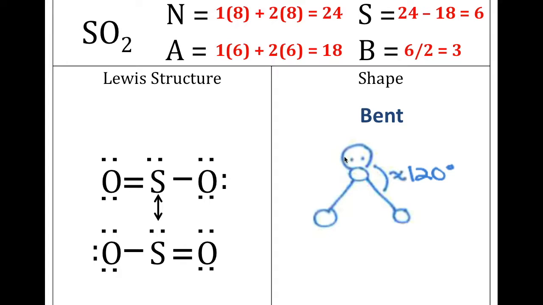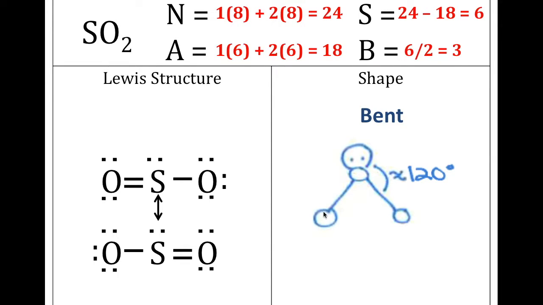When you're drawing it, this little guy right here, we draw two dots. Okay, this is our lone pair. The two dots represent each of the electrons, and this kind of orb around it, a little circle around the two dots, is supposed to represent the electron cloud, or the orbital actually. The orbital with which those two electrons are going to hang out in. So don't forget to draw the angle. Notice I did the little squiggles. It's about 120 degrees. It's not exactly because of the way the lone pairs repel a little bit differently than the bonded electrons, but this little guy up here represents that lone pair.